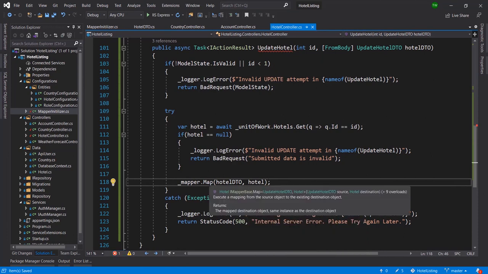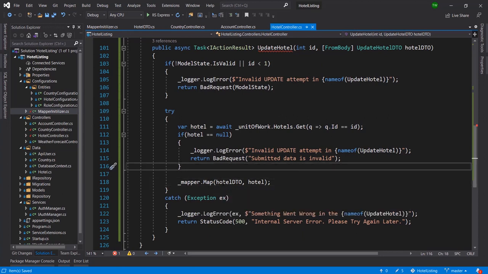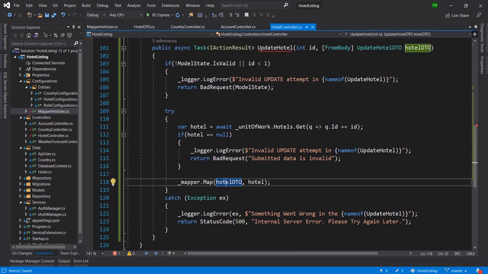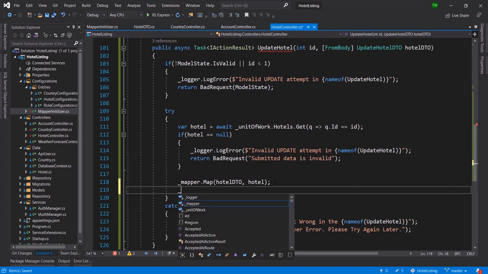So if we look at this mapper overload, it takes 2 things, the source and the destination, and then what it's going to do is just map what's in the source to the existing destination. So effectively, we just said whatever is in this, put it in that. If there are 2 fields that are not equal, then please update this one with the fields coming from the DTO, right?